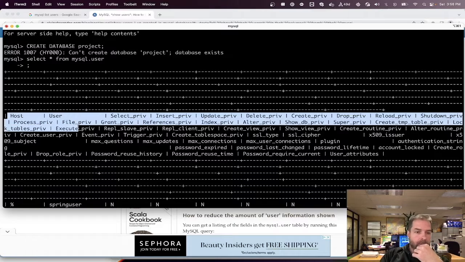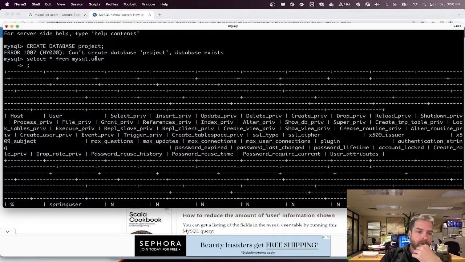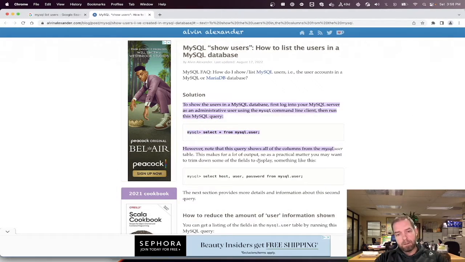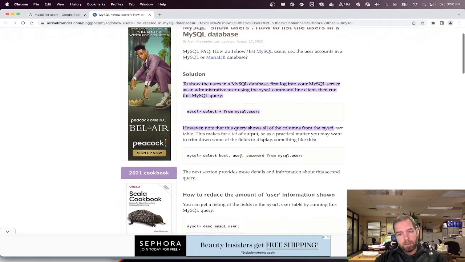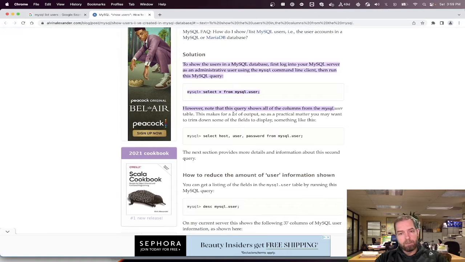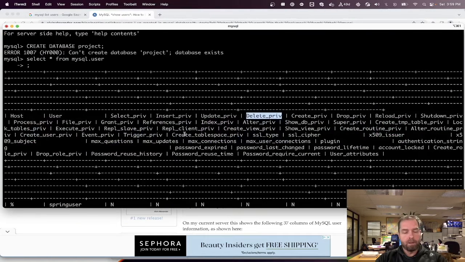So here's the table structure for the users. It has columns called host, user, select privileges, insert privileges, update privileges, all these different privileges. So we can simplify this down by saying, let's just select the host and the username and password from this table.